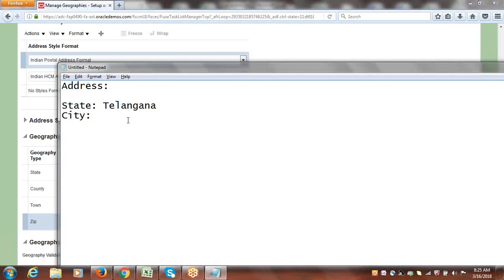Telangana. When you enter the state Telangana, system will verify whether the state name is already available within the instance or not. It will validate. Say you enter Telangana by missing one letter. Now the validation will fail.